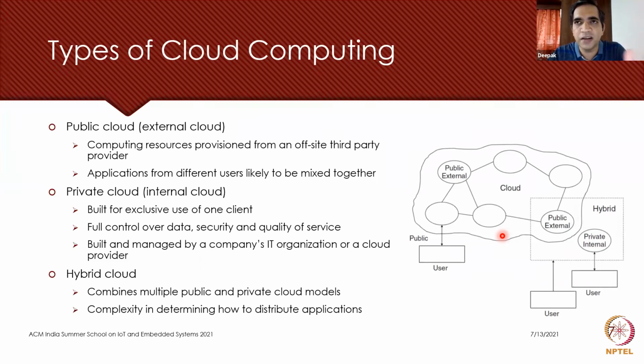Yeah, so there may be some information or some kind of applications that you want to run which are not very critical, and it's okay if some external entity somehow has access to it. But there is some information that an organization may not want to reveal in any manner, right? So for those kinds of scenarios, you may want to use something called a hybrid cloud model, and that gives you both of these things.